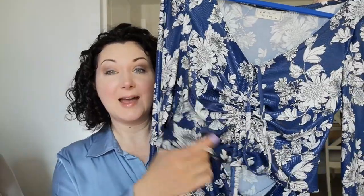So I have finished my Liora dress, and it is absolutely stunning. I am very impressed with the fit. I'm impressed with the way it's been drafted and the design.